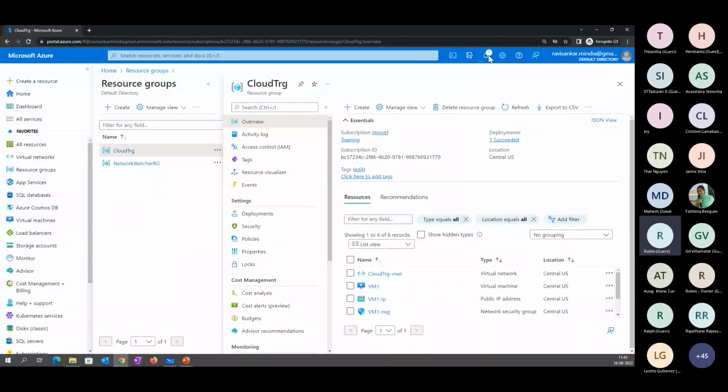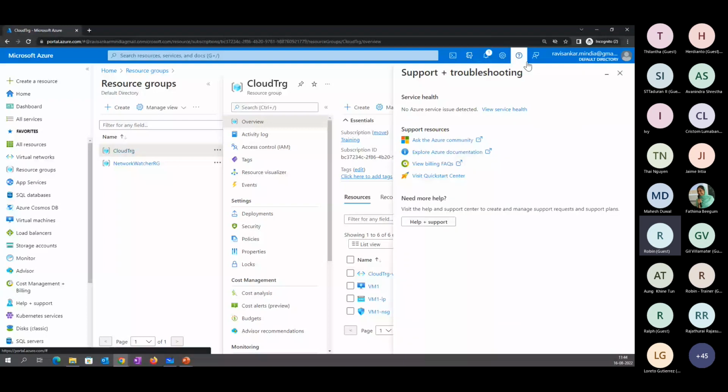So the notification area will be getting all kinds of modifications or changes happening on the system. Now, if you select this question mark tab here, this is basically used for support and troubleshooting purposes. As an admin, if you have some questions or need help, then you can go to this support and troubleshooting tab.